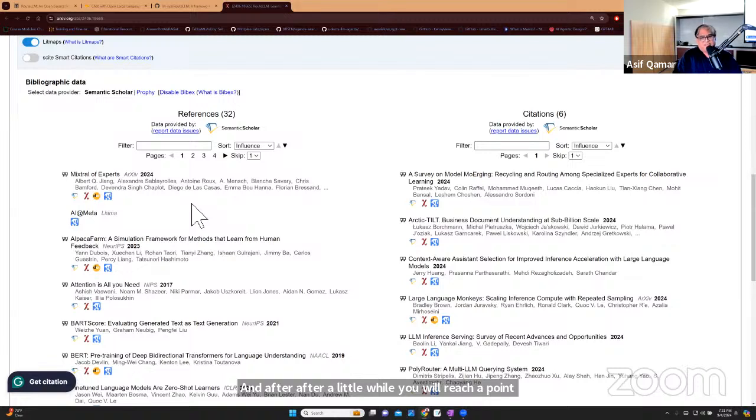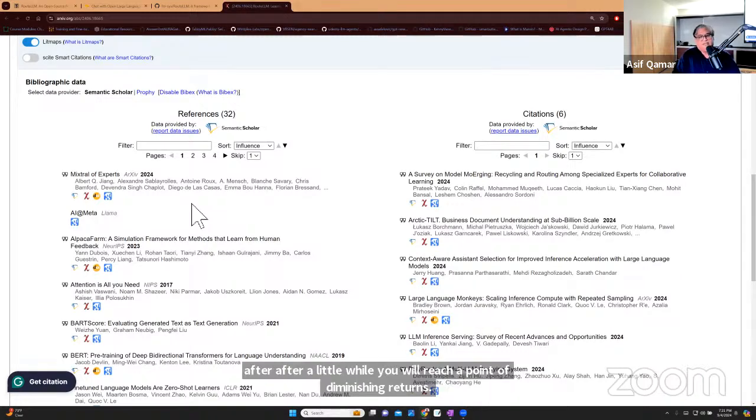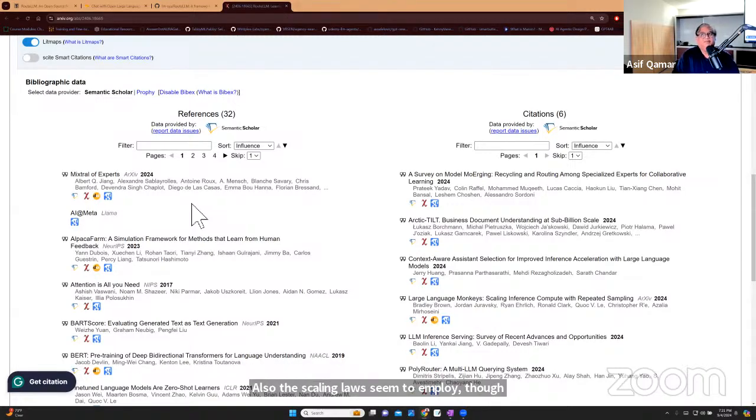Or so the scaling laws seem to imply, though recently there was the discovery of the grokking phenomenon. We covered that in a prior research paper reading, if you remember, in which all of a sudden there's a phase transition, and a big model which was more or less memorizing the data or overfitting to it suddenly generalizes. But leaving those considerations aside, the broad context is that if you have a large model, you need a lot more data to train it with, and you need to train it for much longer.